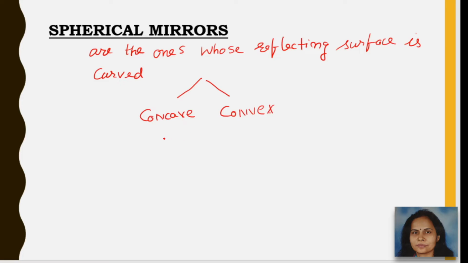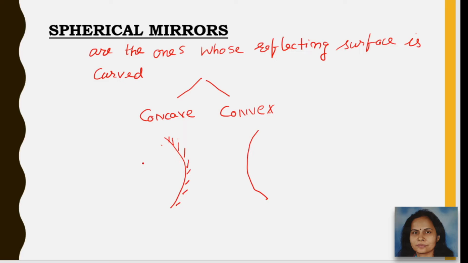So let me draw the diagram for this. Now I am drawing this diagram. This is a spherical mirror because it's the curved one. I can draw the similar diagram for convex also. Again, this is the spherical mirror. Can you make out the difference between the two, concave and the convex? Right now, we cannot make out the difference between the concave and the convex mirror unless I am specifying which one is a reflecting surface and which one is a non-reflecting surface. In case of concave mirror, there are two surfaces curved inward and curved outward. So the surface which is curved outward, I am making this as a non-reflecting surface.